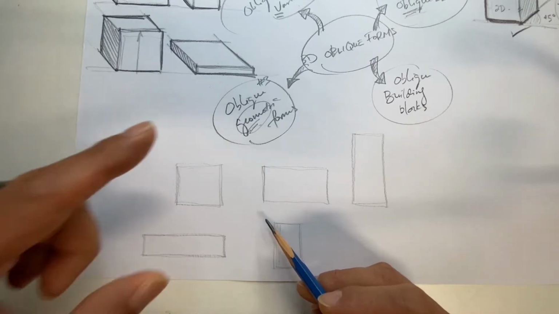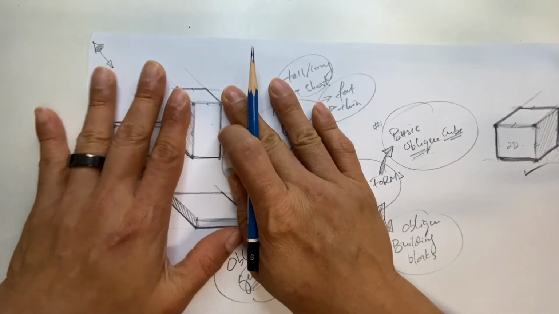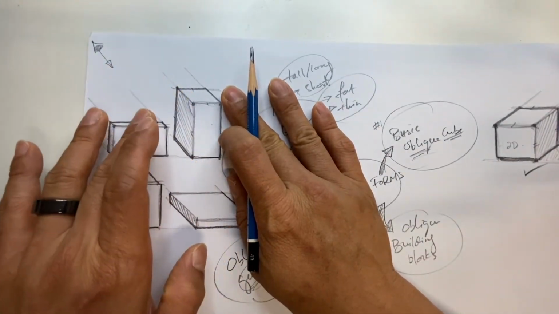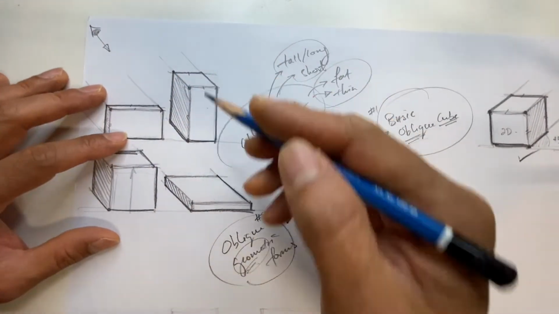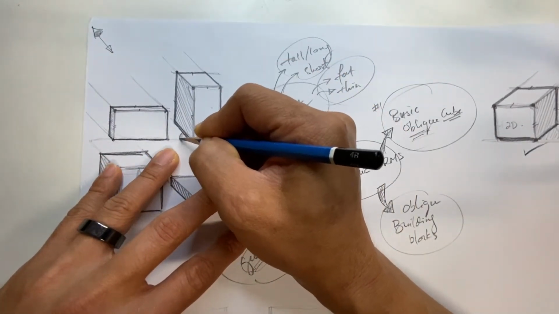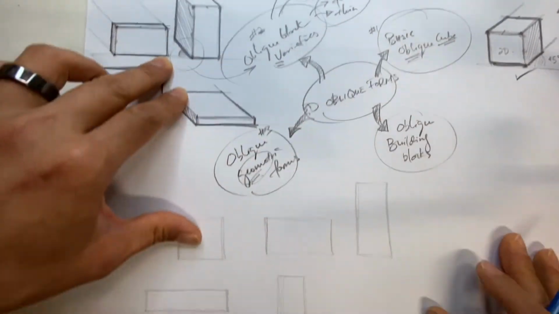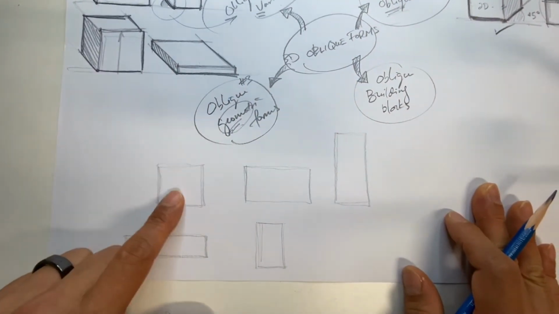Shapes first, then you have forms. So we have shapes first in the front, then when you introduce the third dimension, it will become a form. And in this case, because it's oblique, these angles shall be at 45 degrees. This is a basic principle of an oblique drawing. Okay, so what shall we make this out into?